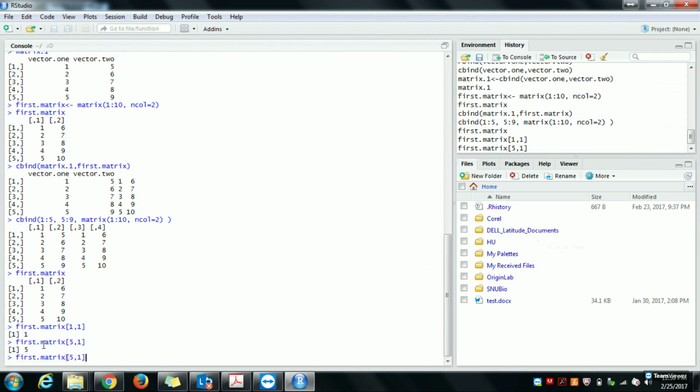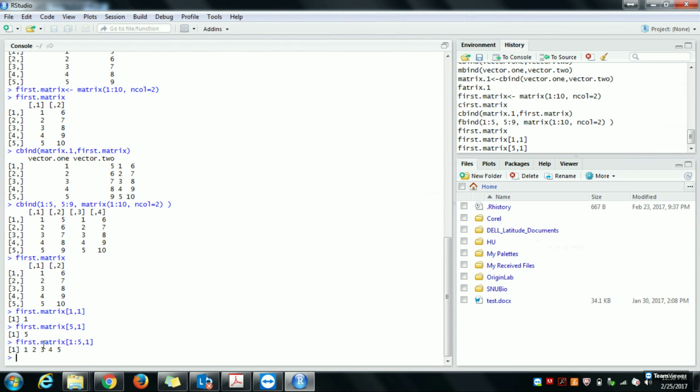Similarly, you could give it a range, and that's what the example in my slide is doing. You could give it a range and say 1 to 5 rows and first column. So it's going to give all the values from all these rows and the first column.